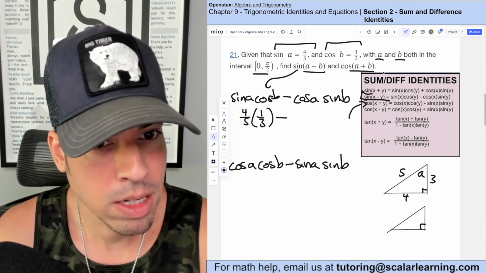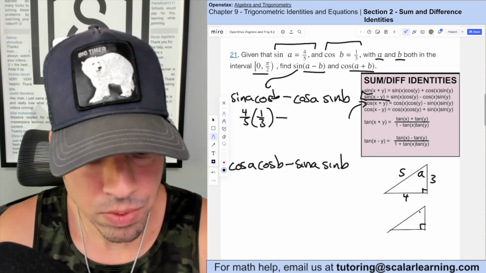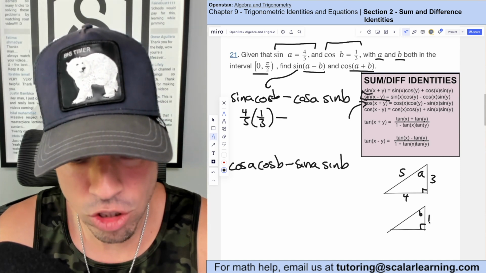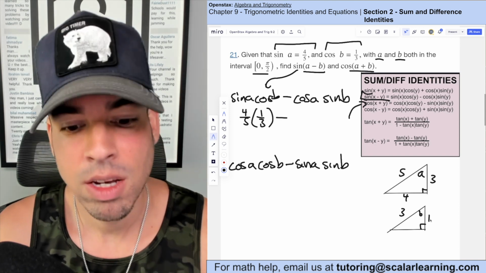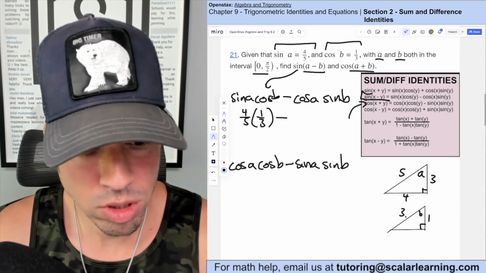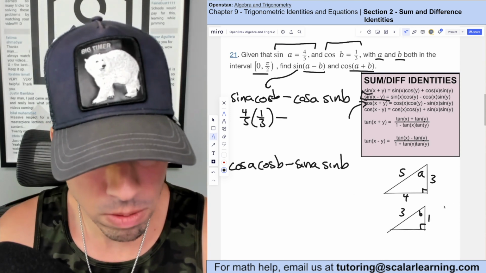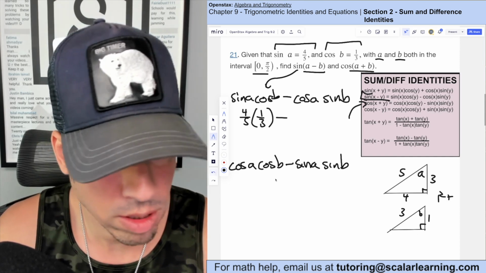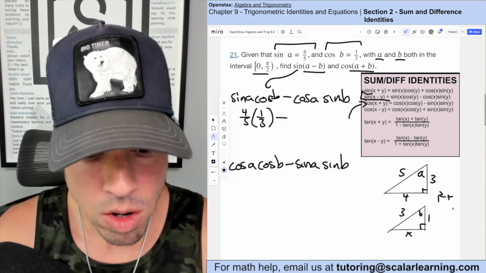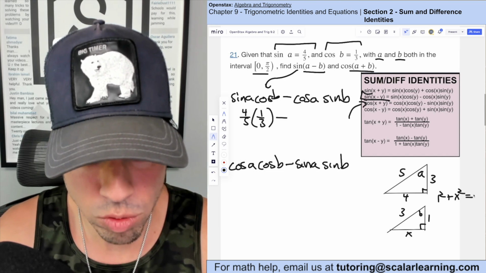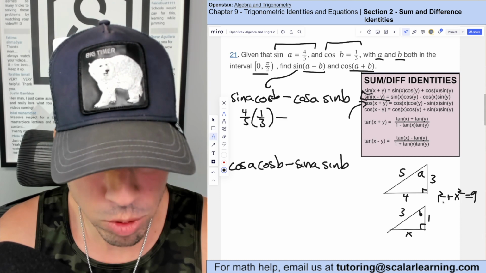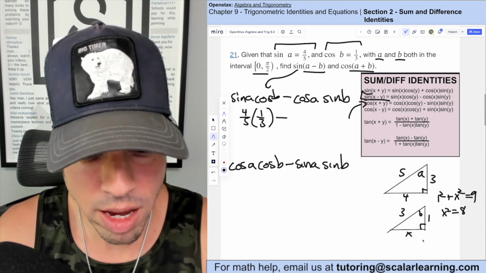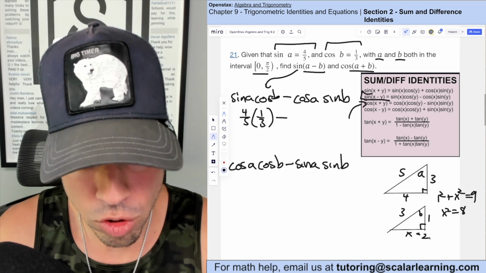Okay, what about B? We'll put B up here as well. B is saying cosine of B is 1/3. That's cosine is adjacent over hypotenuse. So I could say the adjacent side is 1, the hypotenuse is 3. Now using Pythagorean theorem, I could say 1 squared plus, let's call this side X actually, just so we don't mix things up, 1 squared plus X squared equals 3 squared, which is 9. Subtract both sides by 1, because 1 squared is 1. X squared equals 8. So this becomes the square root of 8, which simplifies to 2 rad 2.